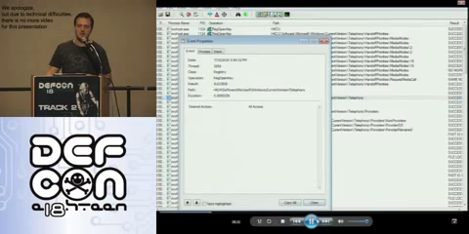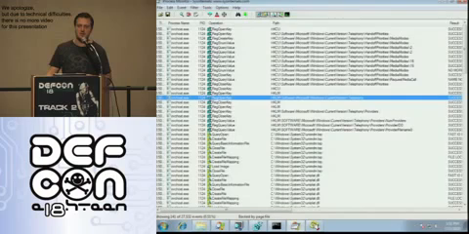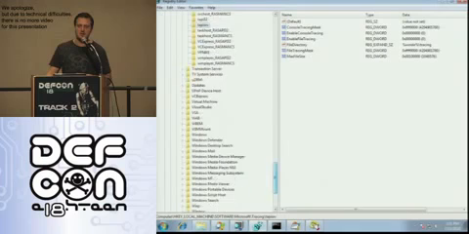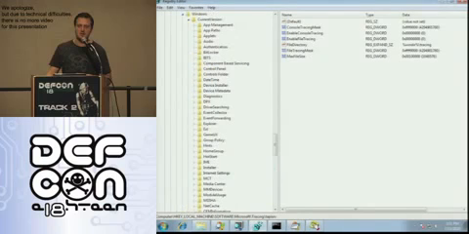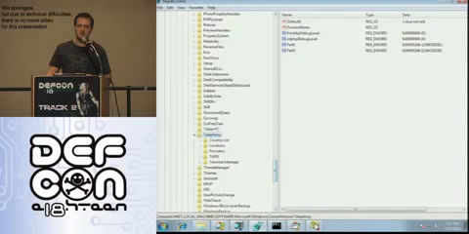It's on HKEY_LOCAL_MACHINE, Software, Microsoft, Windows, CurrentVersion, Telephony. So I went to this key with Registry Editor to see what it was about, and again, the first thing I did was check the permissions, and I found another issue there.